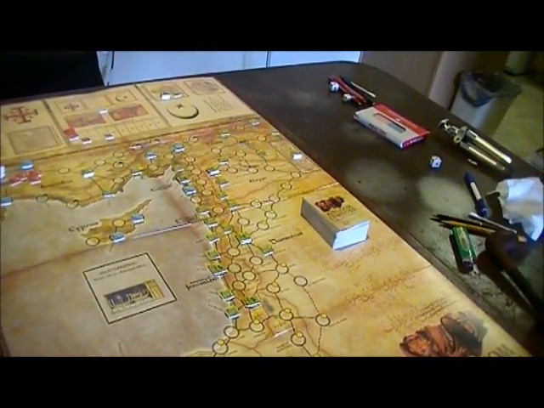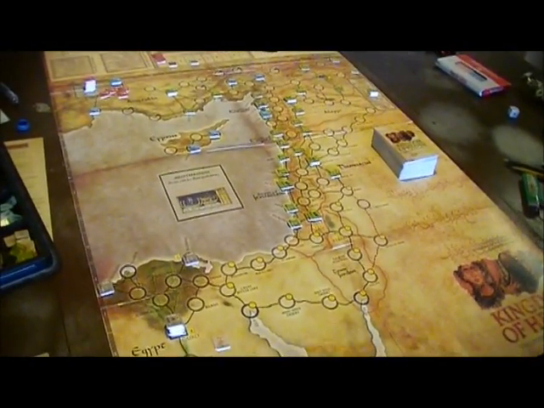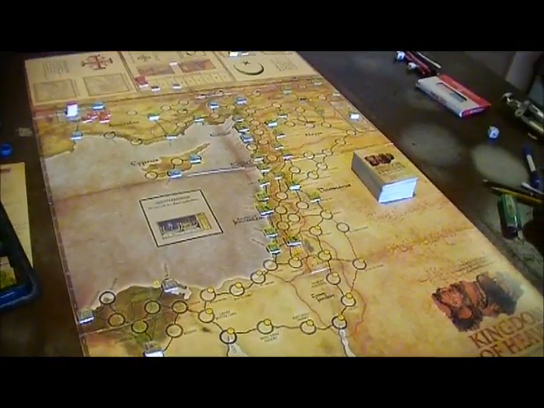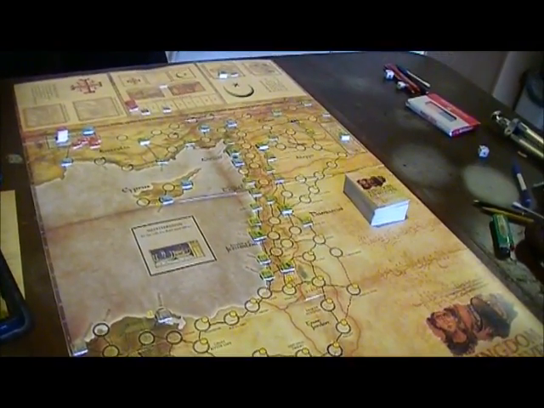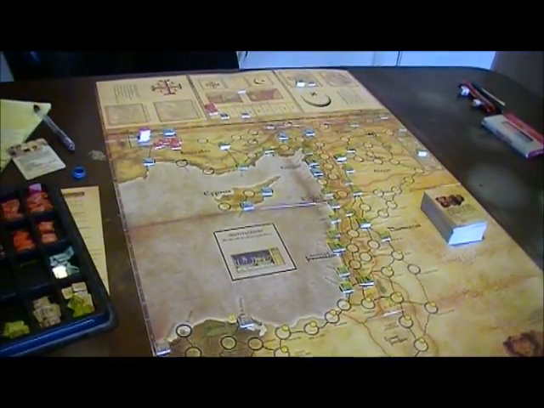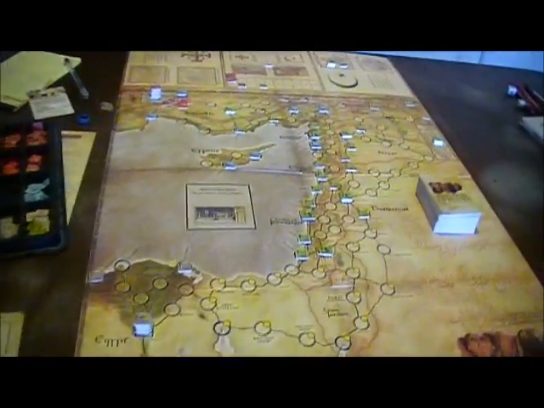First of all, there's the Fatimids, who are in their own little civil war. And sorry, that's the next scenario. So that's some later one. Okay, so the special rules for this one.